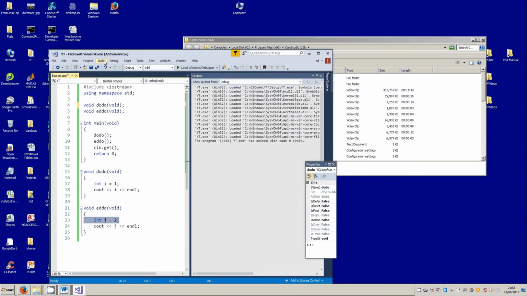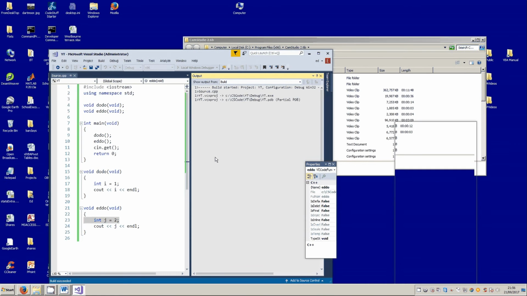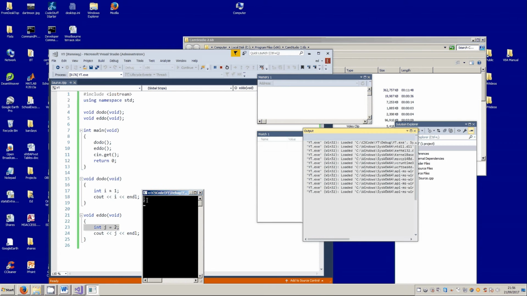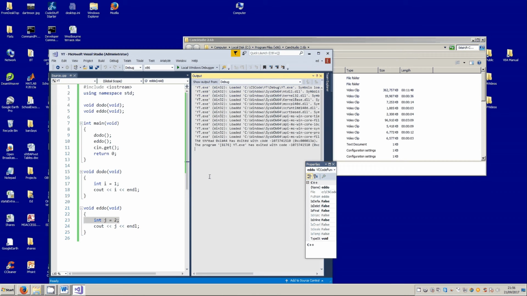Let's see if that works. So that's fine. We've printed out the value of I, which is 1, and the value of j, which is 2. I and j are separate. What I mean is that if I try to print out j within this particular function, you can see that straight away you're getting an error.